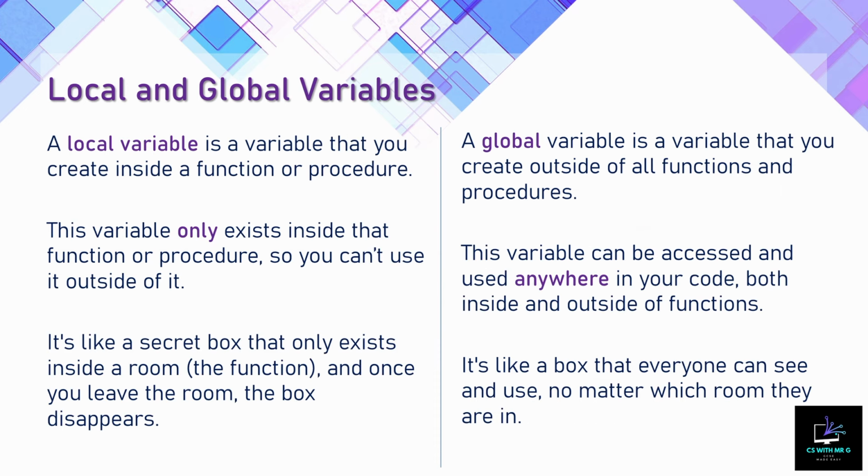And then to finish off are our final keywords. They are local and global variables. A local variable is something that is created inside a function or procedure. I'll show you an example in a minute. But what's important for a local variable is that it only exists inside the function or procedure in which it's created. It cannot be used outside of it, only within the function. A global variable is created outside of the function and can be accessed anywhere, which means it can be used anywhere in the program, and it can also be passed into functions or procedures as a parameter, with the value being passed in as an argument.